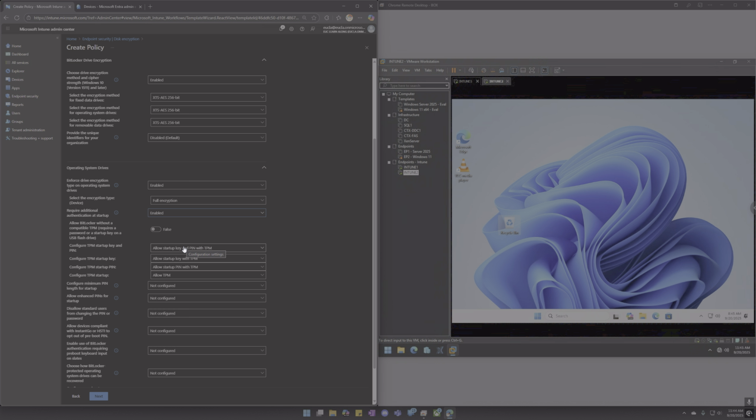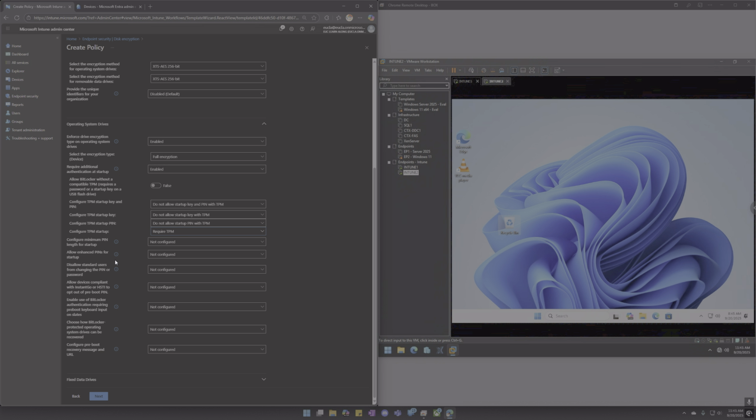Configure TPM startup key. No. We want to require TPM. We don't care about these PINs. Allow or disallow users from changing the PIN or password. It doesn't really give you a whole lot of info on these. We don't want standard users messing with it.